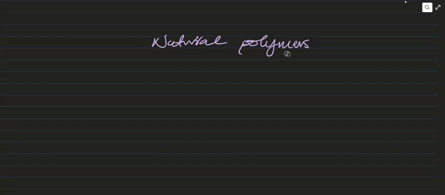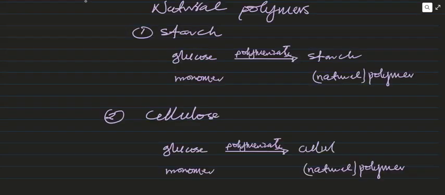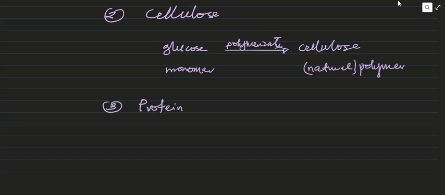Starch is a form of natural polymer that is made by plants, and starch is built from glucose. So it means glucose is the monomer of starch. Cellulose is another example of natural polymers that is made by plants. It is also made from glucose. That is, glucose is the monomer that makes cellulose as well. Protein is another example of natural polymers. In fact, your skin, your hair, your nails, your bones, and your muscles are mostly made of proteins. The monomers that come together to give us proteins are amino acids.